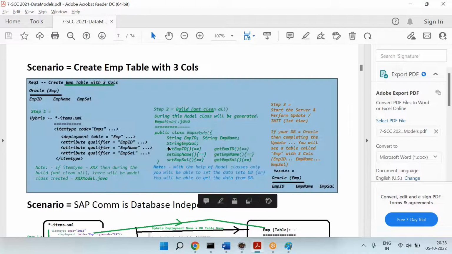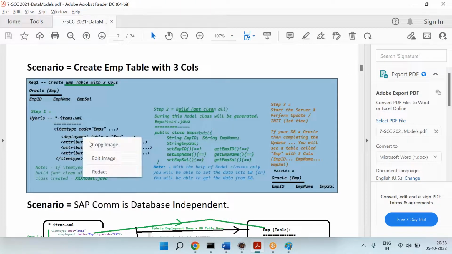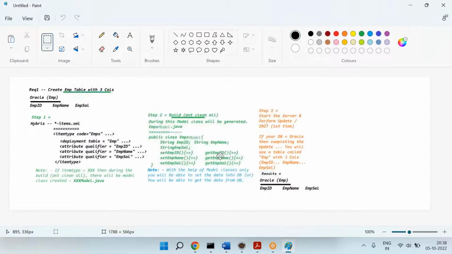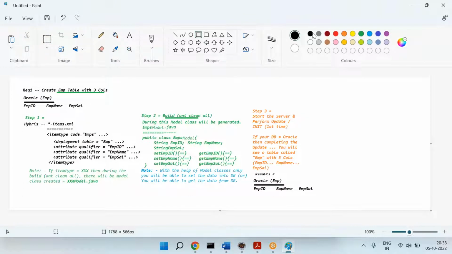I will take this diagram here so that we can save some time instead of writing from scratch. Can you see this one, please? You need to observe this one. So the requirement is we want to create a table with 3 columns. Let's say we have an Oracle database. There we want the employee table with employee ID, employee name, and employee salary.